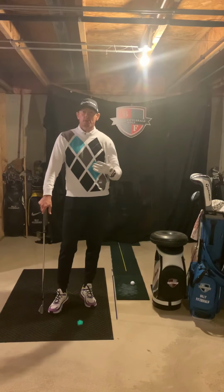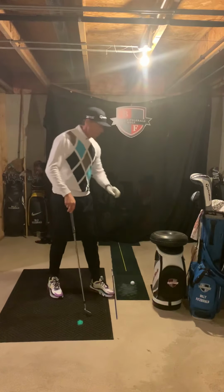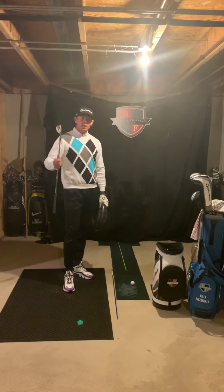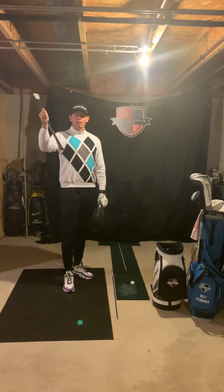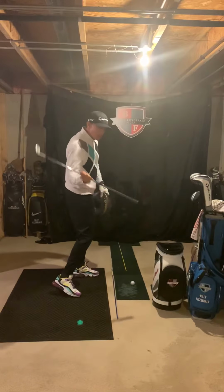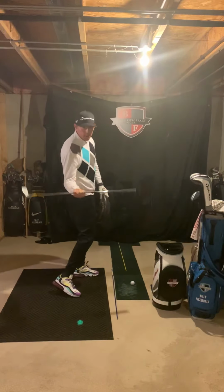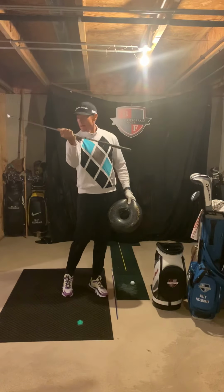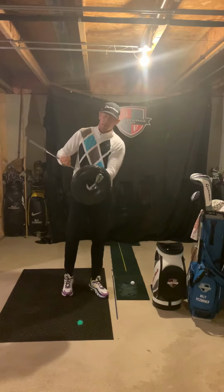I think it takes way too much practice to get the timing down on that and to be able to play consistently. Just so you know what I'm talking about, when the club drops down from the top of the swing, the head of the club wants to go this way. Now, if you twist your body, it makes the club generate that way even faster because of the weight of the club. It's gaining force. This club is gaining force and pounds every time it gets lower to the ground. So this weighs a little bit.